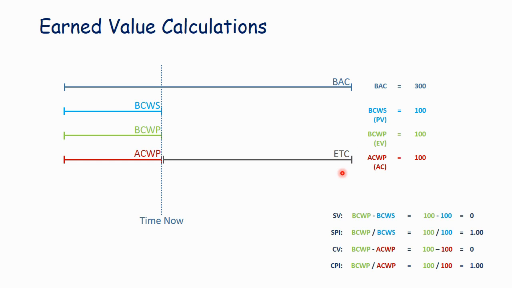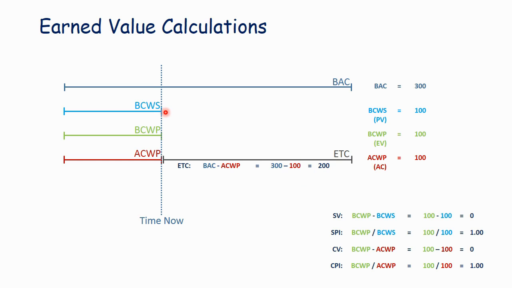So at every reporting period, and maybe even sometimes in between, we'll do an estimate to complete. That is, how much is it going to cost? How much budget do I need to finish the project? Well, in this case, we've spent 100 hours. The estimate to complete is merely the total budget minus what we spent. So the total budget is 300 hours. We spent 100 hours. 300 minus 100, we've got 200 hours left in the budget.